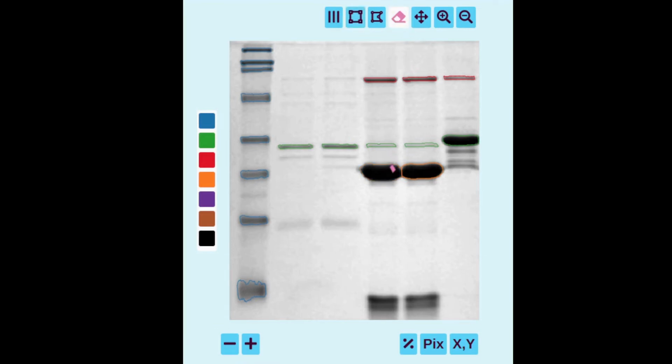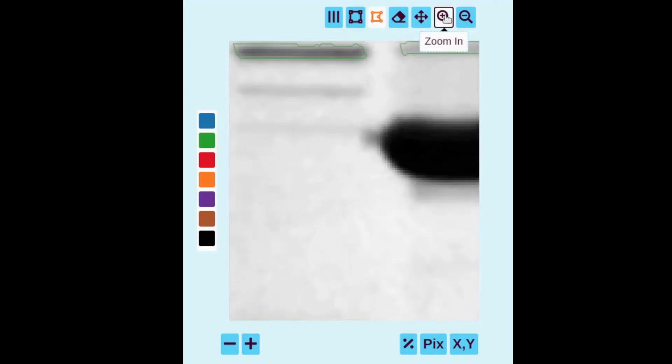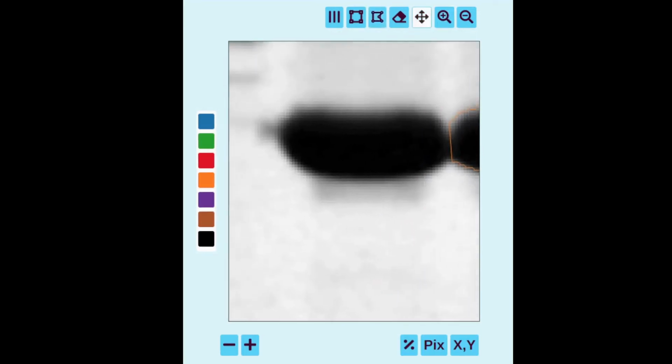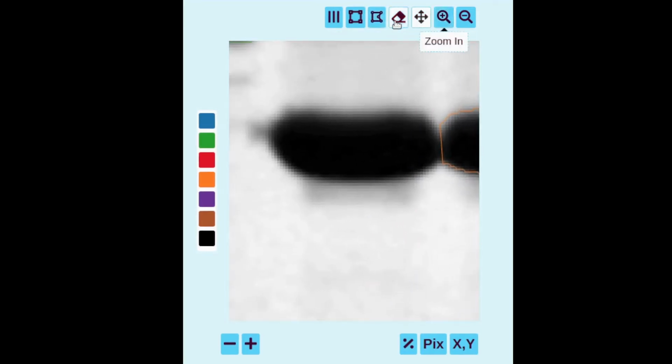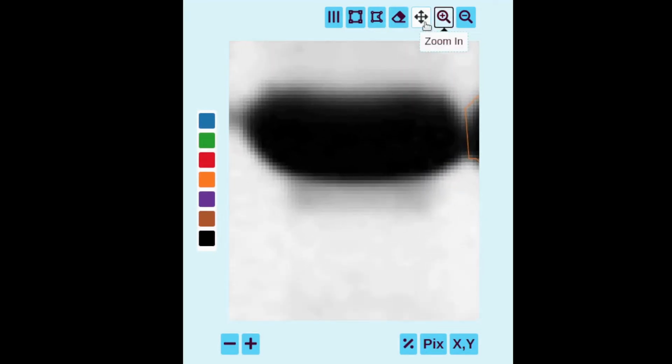If the Auto Detect tool isn't working out after a few tries, select the manual Draw a Band tool. Let's zoom in to get a good view. Then, just click points around the band.